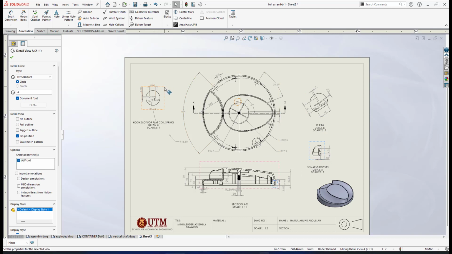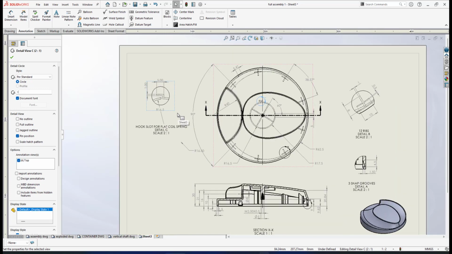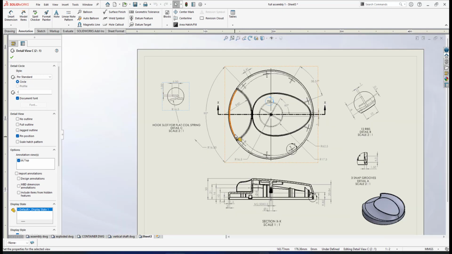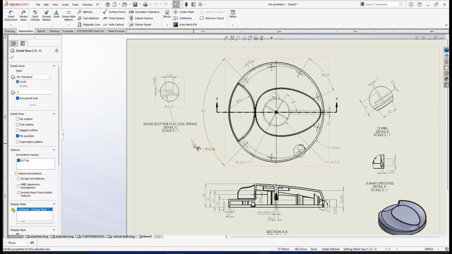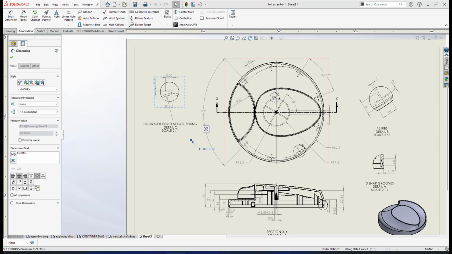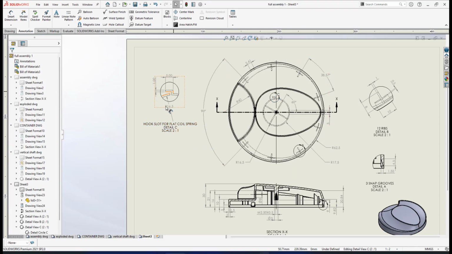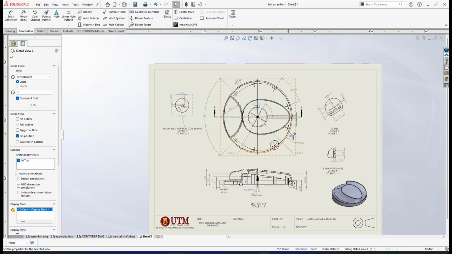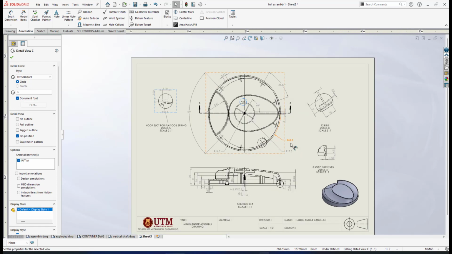Let me delete this, something is not supposed to be here. Right, 16.5 is the radius, let me adjust to this position. Alright, I believe this will be the dimension for the lid.